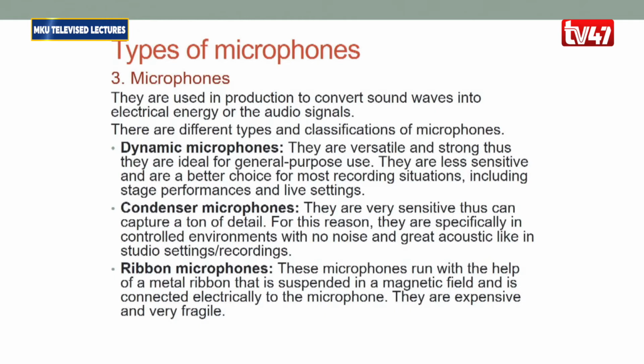So there are different types and classifications of microphones. Number one type of microphone is the dynamic microphones. We say that they are versatile and strong. Thus, they are ideal for general purpose use. So the dynamic microphones, just from the name dynamic, they're very versatile. You can use them in most situations. So we say they are versatile and they are very strong.